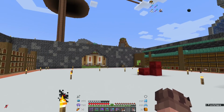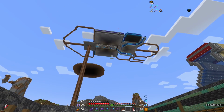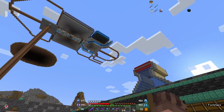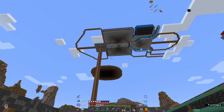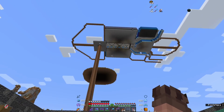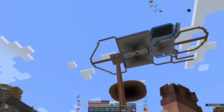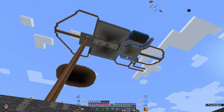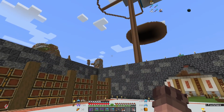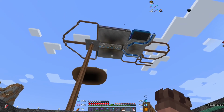I have come to the realization, I've tried to let it grow on me, I really don't like the airship. I've tried to come up with everything I can. I drew out these designs, trying to see if maybe this would spark some more interest in it for me. I hate this thing. It was cool at first, but I'm really just not enjoying it. And it's just not a style I feel like building in right now. So I think what we're going to end up doing, guys, unfortunately, we're going to tear down the airship.